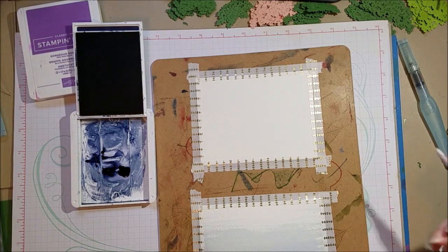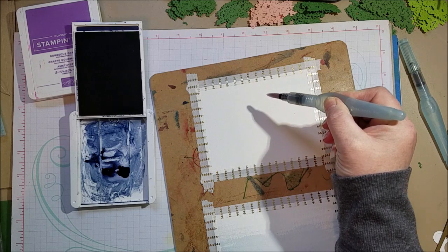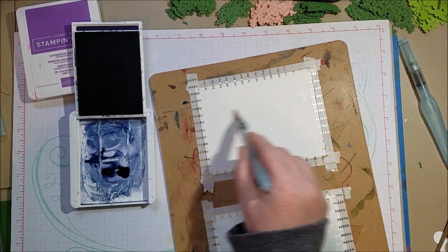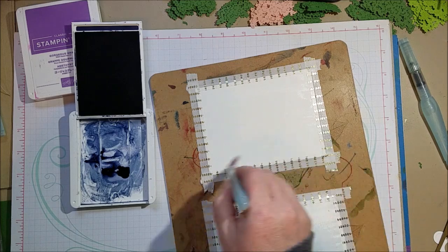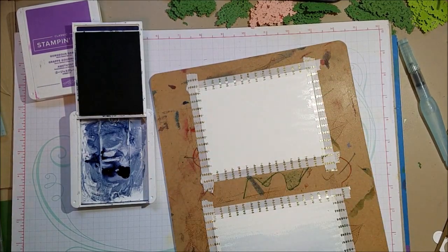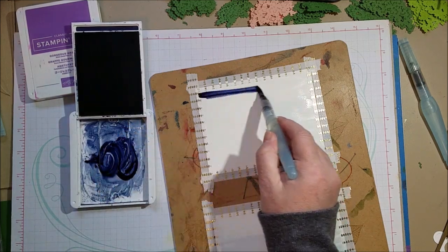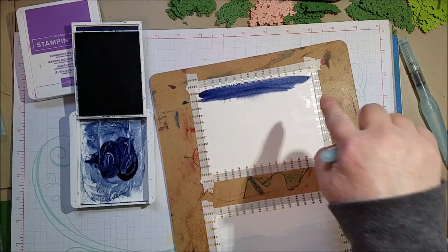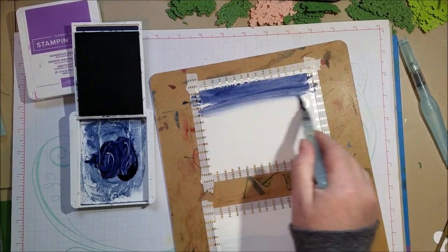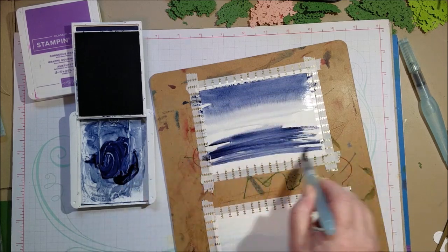Okay, so for this one, I'm going to do a similar thing. I'm going to squeeze the barrel to get water down there, and then I'm going to just kind of wet my paper, but I don't want it to be dripping wet. I don't want there to be puddles. And then I'm going to pick up some of this navy. Now this one I do want dark. I want this to be a dark background. That's my favorite part, when it starts to bleed, by the way. I love that. And I'm just going to get lots of deep navy all over this.